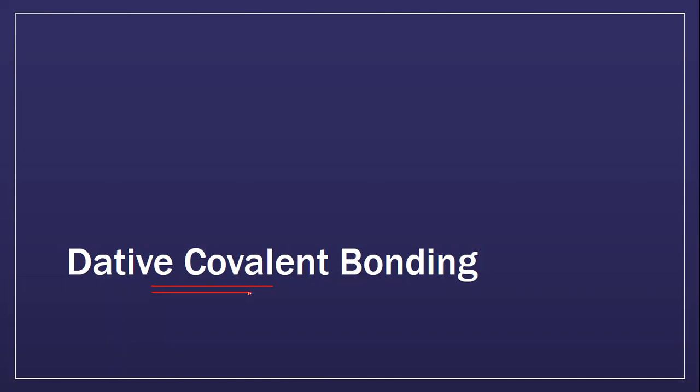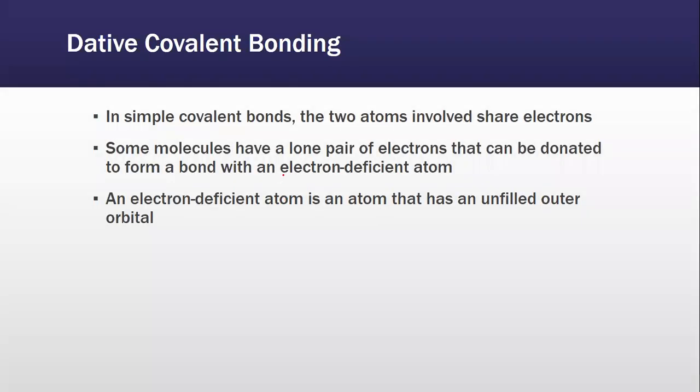ठीक है. अब कभी हमेशा bonding कैसे होती है? Via pair. And pair का मतलब क्या होता है? One electron comes from one atom and the other one comes from the other atom. But over here it's a different case. Both the electrons come from a single atom. वो आपके पास क्या होता है dative bond.